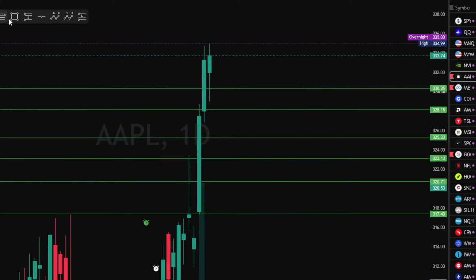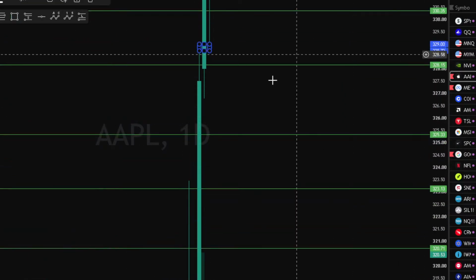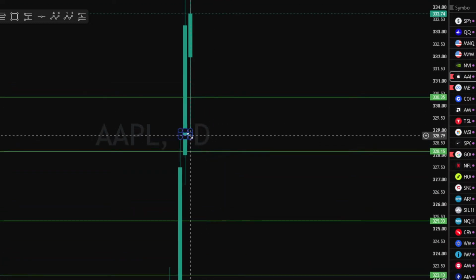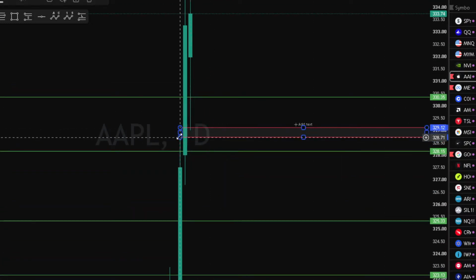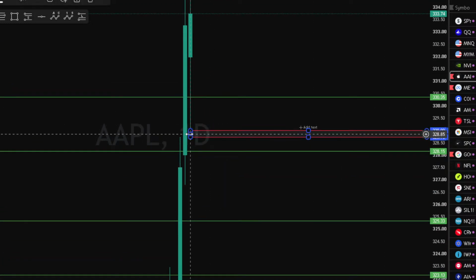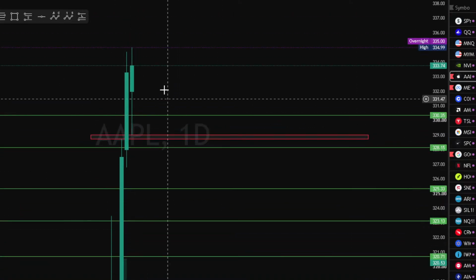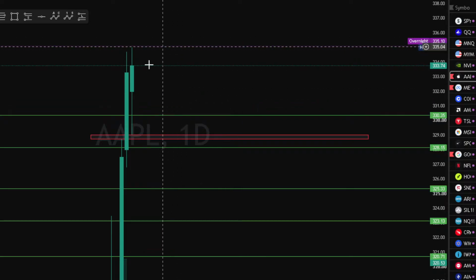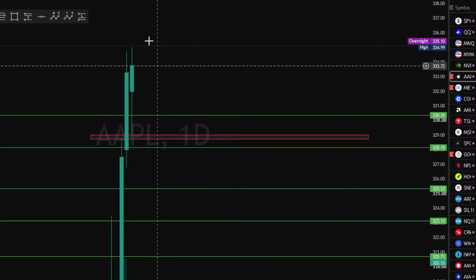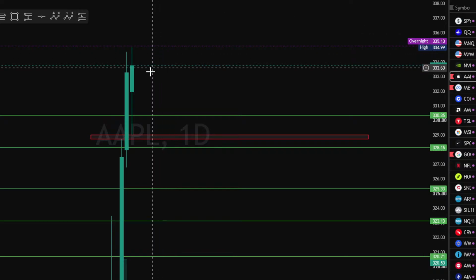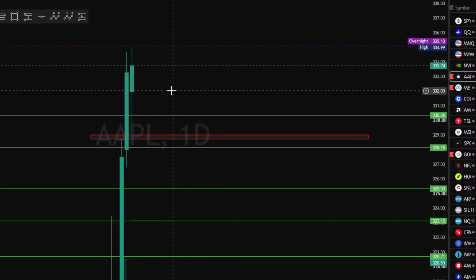We should be coming down back to the daily gap if we get a red daily candle and retesting this gap to see if we want to break and retest this. It's a small gap, but if we get a red candle, that's where I expect us to come down to before trying to attempt to go back up to the upside. I don't think we're gonna get a red candle, to be honest. I think we're just gonna go ahead and sweep them highs first. And like I said, I think we're just gonna pull back, then come straight up and sweep the high. If we don't just gap up past it.